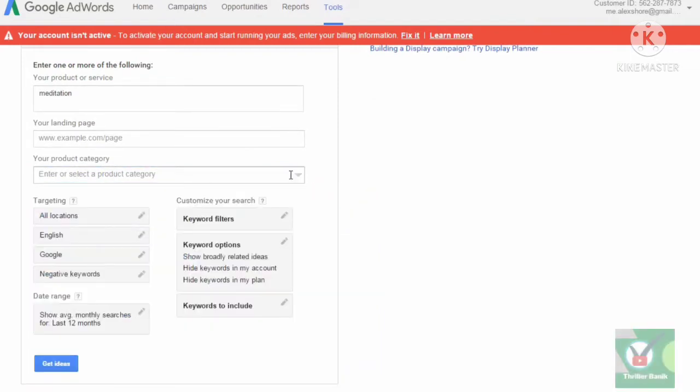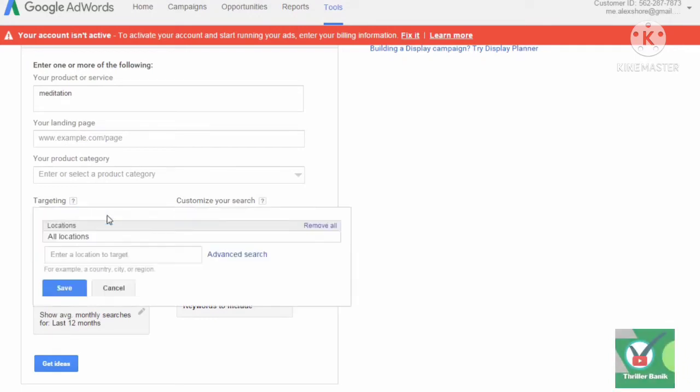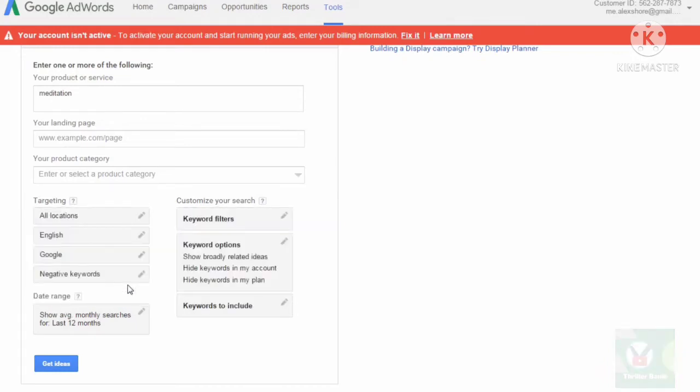The other thing we want to focus on this page is this section here. If you look at this targeting section, you'll see that you can specify your target location. This is especially handy for businesses which cater to specific states, countries, or regions. You can even choose to leave it as its default all locations if your business is international or based online. You can also choose the spoken language or languages of your target audience here.